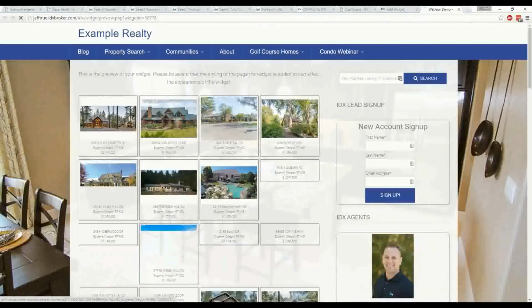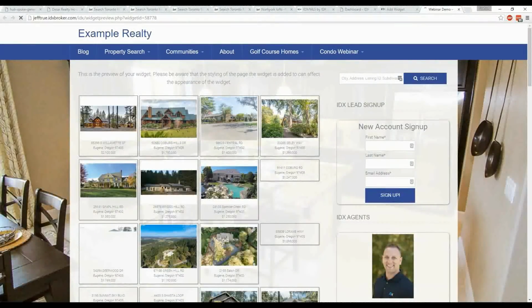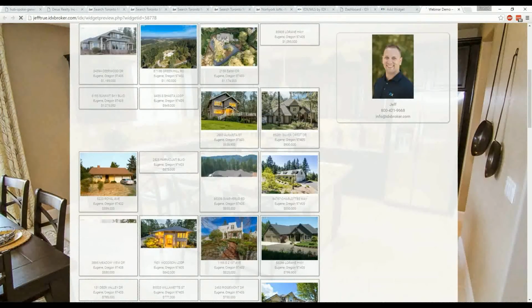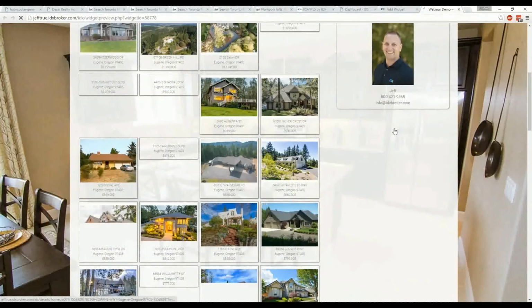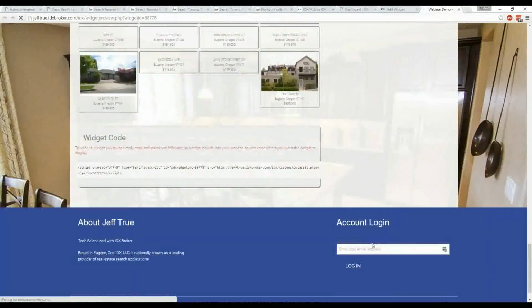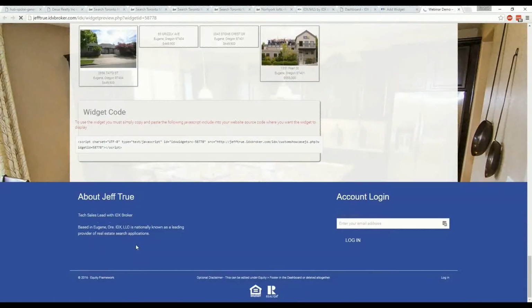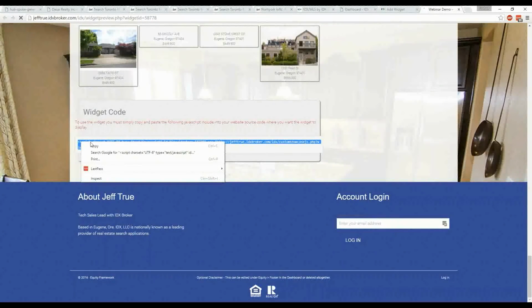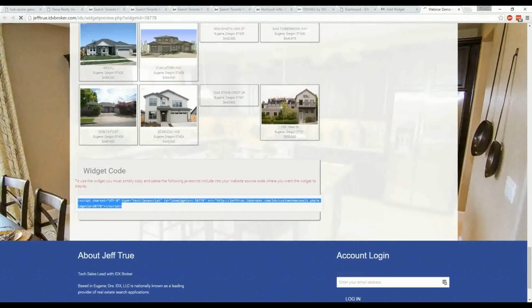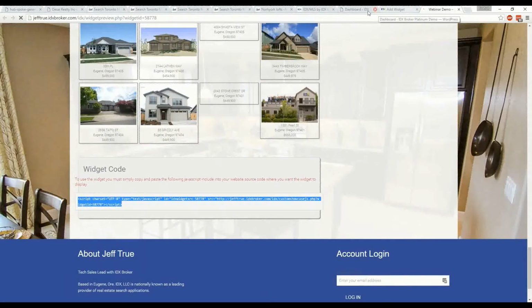As we can see, I set it to be 4 wide. So we're pulling in all of our listings here, and it's going to be able to scroll, once all these load. And on the bottom of every preview widget that you do, whether it's a slideshow, carousel, or a showcase, we're going to have the widget code always available down here at the bottom. So if we want to grab this one here, copy, it's going to be the same one if you grab it on the other one. So you'll see all those listings are available.